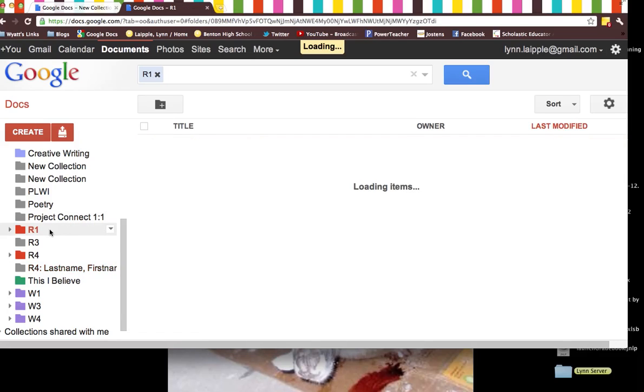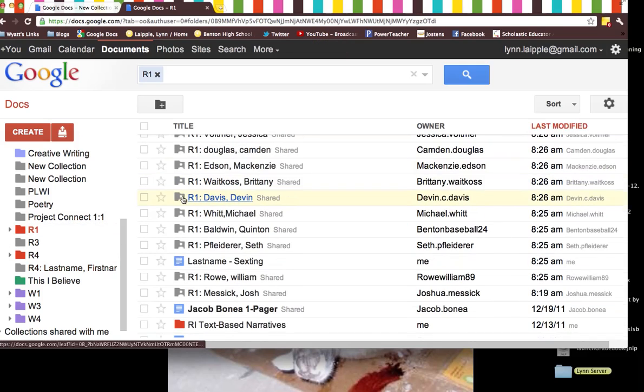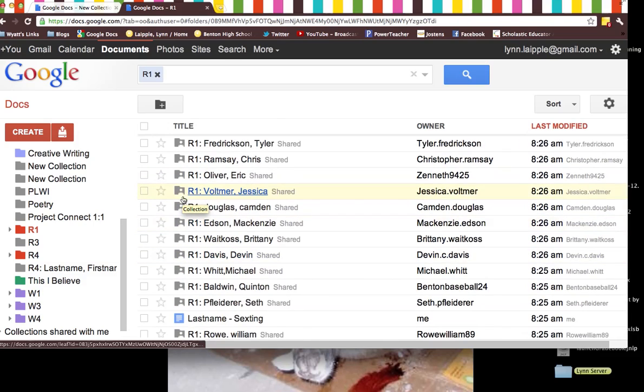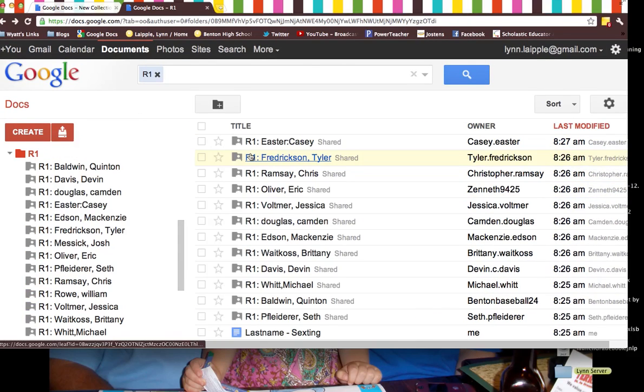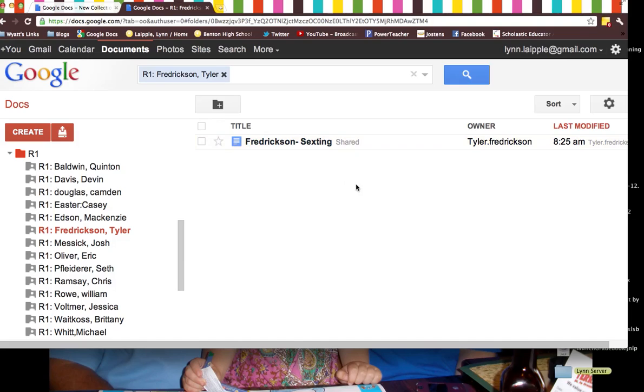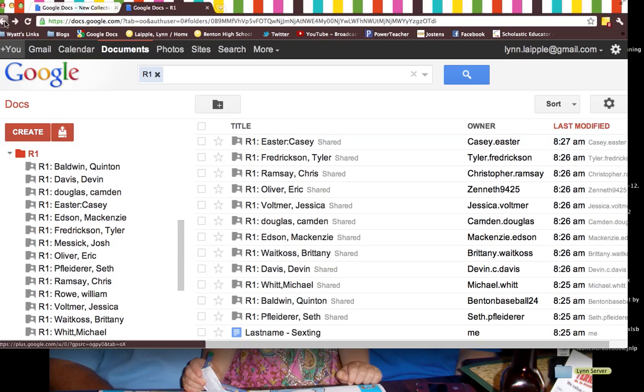So let me show you my Red 1 class, for example. Here are all their collection folders. So when I click it into that folder, it automatically shares. Anything he puts in these folders will automatically share. By the end, you'll have a minimum of 9 documents for each article. Weekly, you will be meeting with me to track your progress and to get your points and to get feedback from me for your summary analysis.